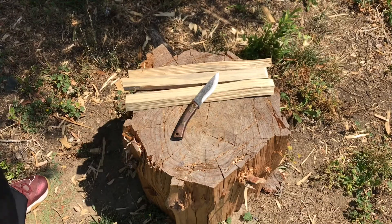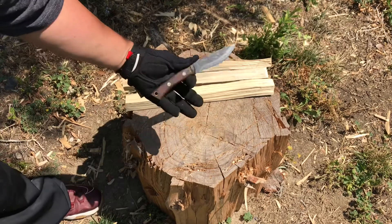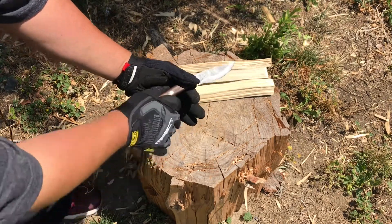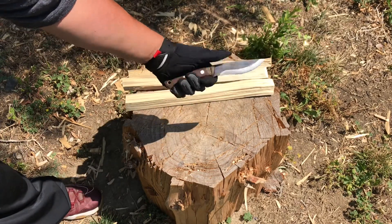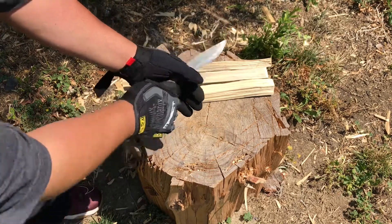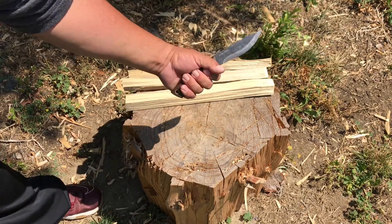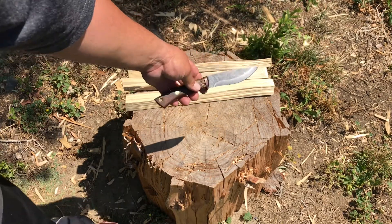With the Huron knife, one thing I've enjoyed is the way it actually fits inside your hand. It's a really good, easy knife to carry — no jimping. One thing I've always liked is that back end having a little bit of curvature, because when you're holding it your hand eats it up really well. You always want the blade to feel like it's partied up with your hand. I don't have any complaints there.